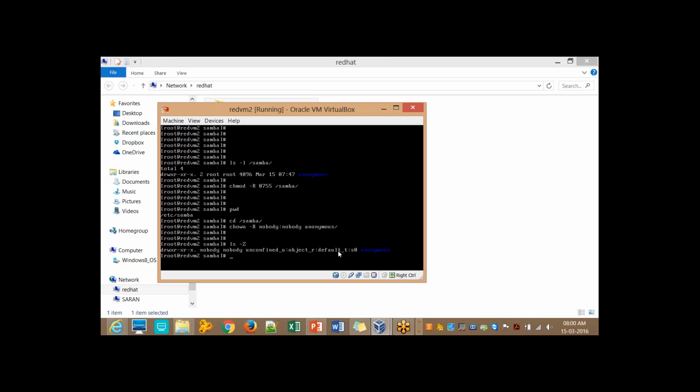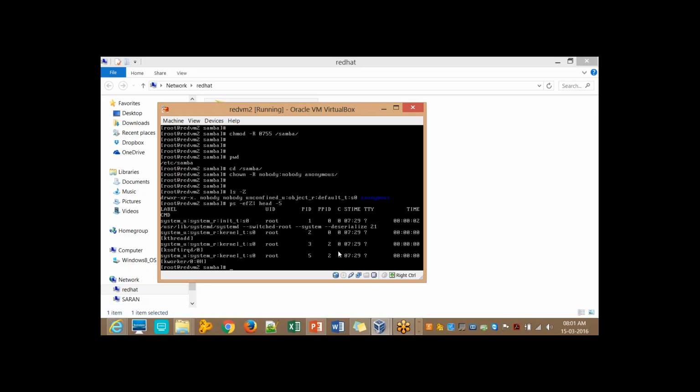Okay, you can also check ps hyphen efZ. Okay, so here you can see even for the processes, system_u, system_r, init_t.